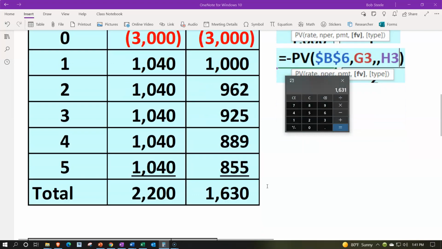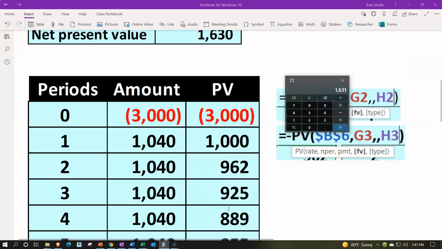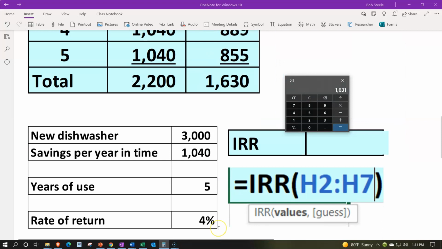Now, the next thing you might say is, well, what if I compare that to something else? Maybe I'm going to buy some other thing or a different dishwasher, or try to figure out what my benefit will be, possibly to something else that has a different set of years that I'm going to get paid back in, or possibly has a different amount that I'm going to put down up front. And you can make comparisons if you could break it down to something like that, where you have different options that you can possibly be putting your money into, and typically the one with the higher amount would generally be better, but any amount that clears the hurdle rate, which is that 4%, can be beneficial.